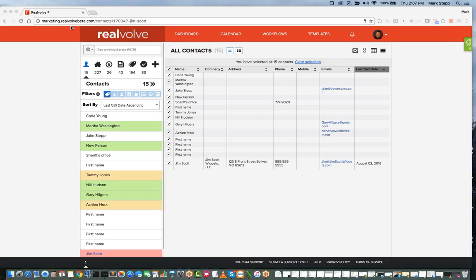You can, however, synchronize Outlook to Google. So if you create a Google account, you can synchronize Outlook to Google. If you just do a Google search for sync Outlook to Google or something similar, it'll give you step-by-step instructions. And what will happen is it will synchronize your contacts and your calendar to Google, and then your contacts would go into Outlook, or if you made changes in Outlook, they would go back to Google, in which case they would come back into Realvolve. So it's kind of a middle step right now.